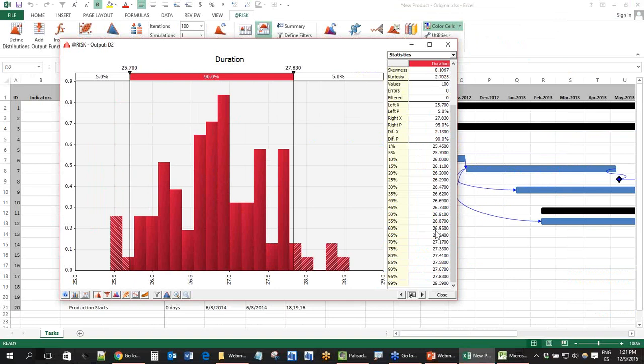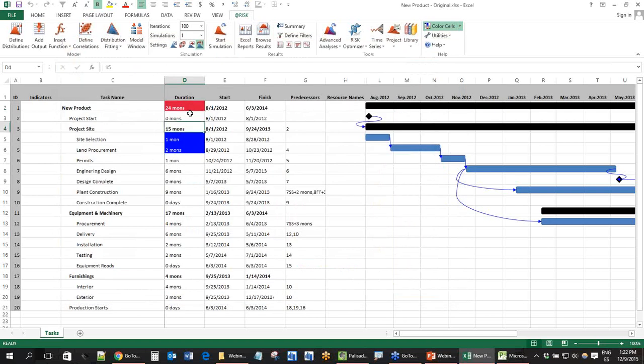There's one. The new product total time states 24 days, but the duration pop-up window has a different number, and 24 is not mentioned at all. Oh, here. Yeah, it's a really good question. So this is what happens. When you are running the simulation, this number is going to change.